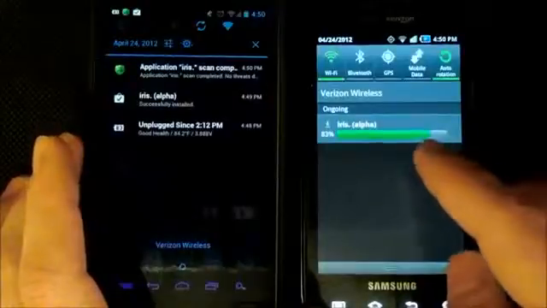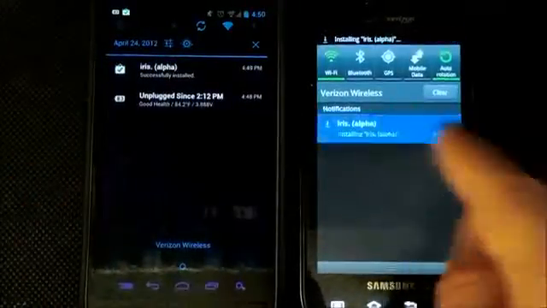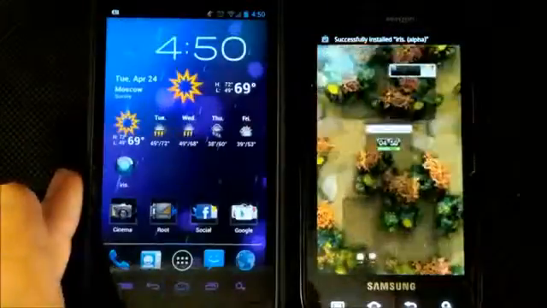Now you see right here that on the status bar for the Android 3.2, you cannot click and swipe away to remove notifications. You can only click and open the notification. But here on Android 4.0, we just slide to the left or right to remove those.